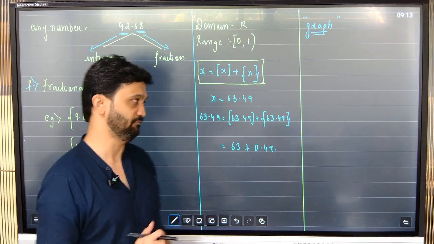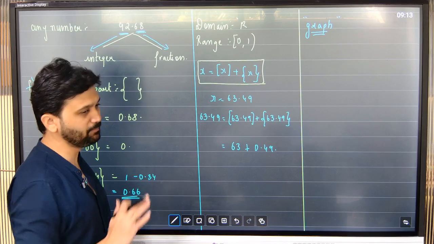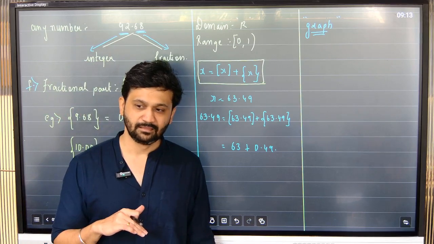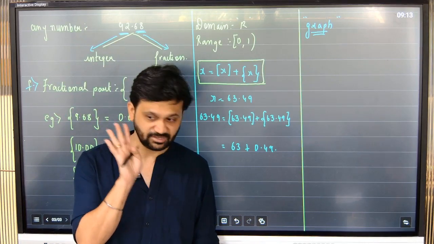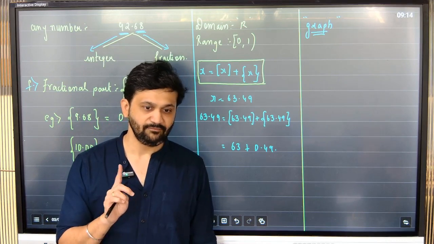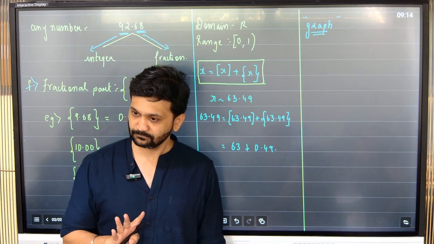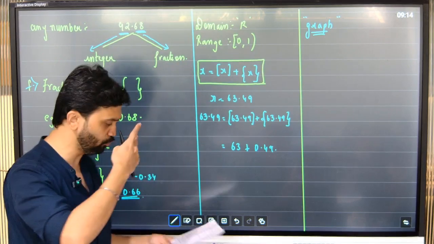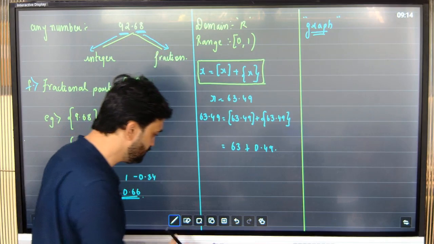अब मुझे बनाना है ग्राफ. सबसे बेस्ट पार्ट क्या है? मुझे पता है मेरा y रेंज मतलब y विल बी बिटवीन 0 to 1. डोमेन तो रियल नंबर्स तक जाएगा, but range will be from 0 to 1.